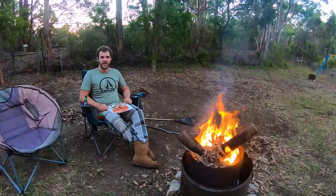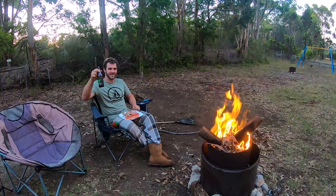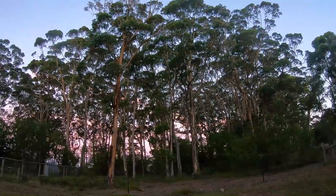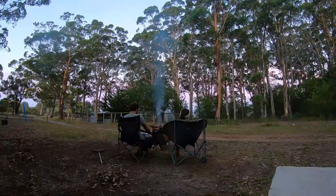Thanks Trent — top campsite. Got crab for dinner, fire, beer. Excellent. He was one happy chappy with his crab. As we relaxed we saw the sky turn pink. Very pretty. It was hard to drag the girls away from the campfire — they were warm and all snuggled up.